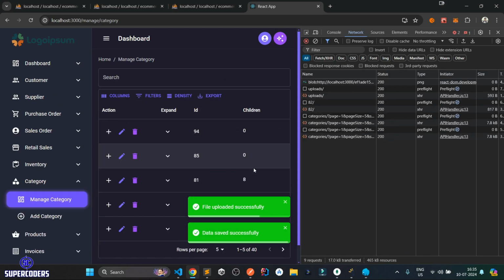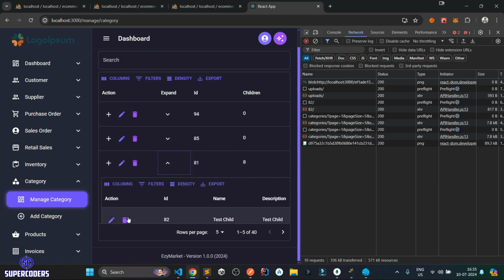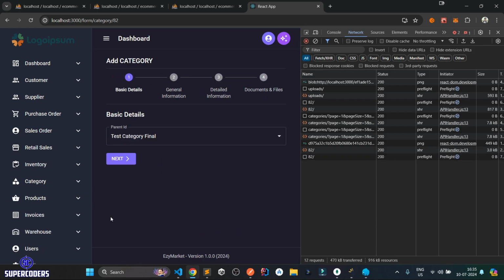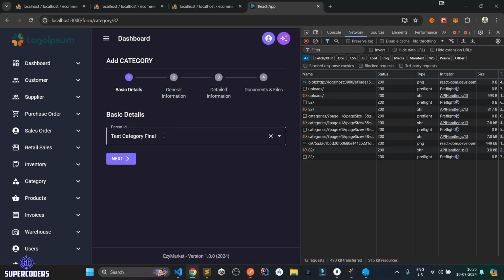and submit it. If I try to check it again, let's open this, open it, and here if I see, I can see my new files only. The old file has been deleted. So that is working perfectly. You can upload the new files and you can edit the data. Let's try to edit the data also.